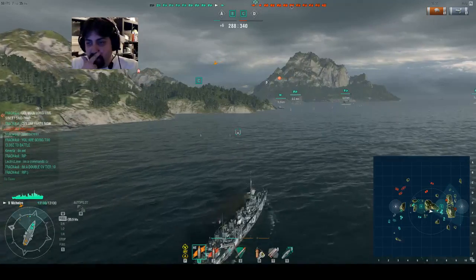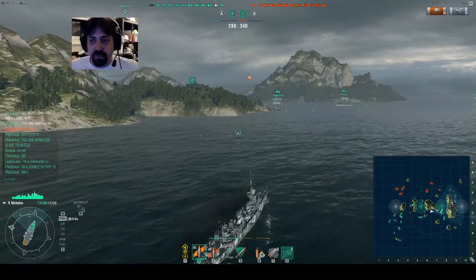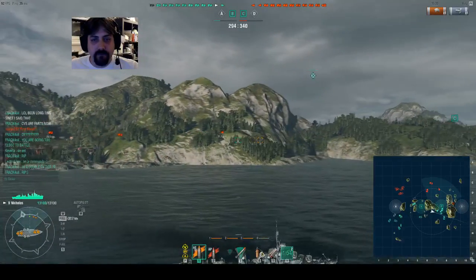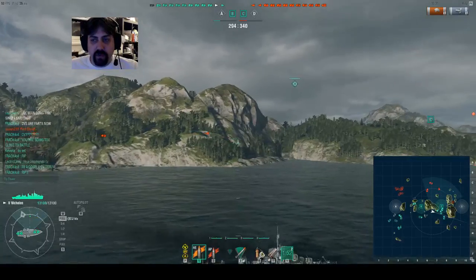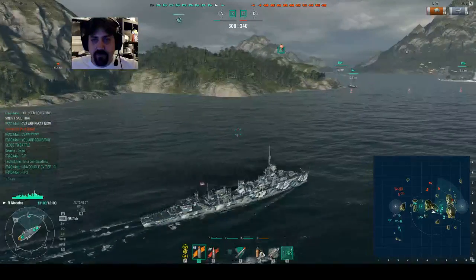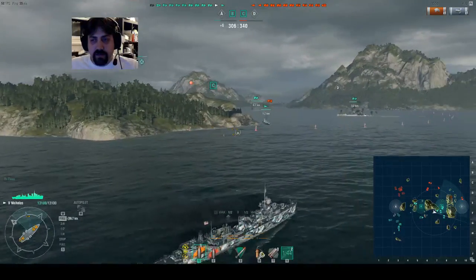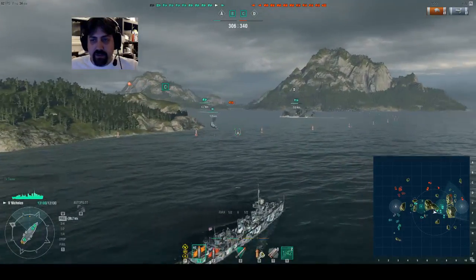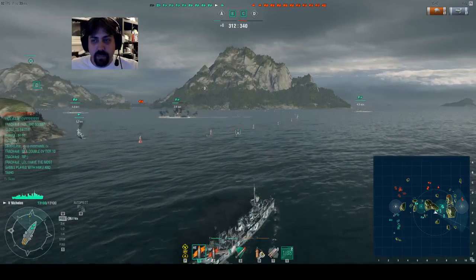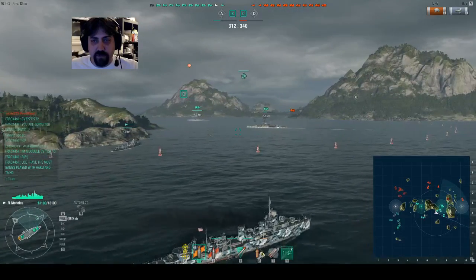Alright, let's hurry over and see if we can't pick up the D cap point. I'm gonna pop a speed boost here. Engine boost activated. Alright, the island's in the way. No shot on that destroyer. Oh, and there's a battleship. One of the New Mexicos. Okay. Not going to be able to ambush him very effectively from his current position.